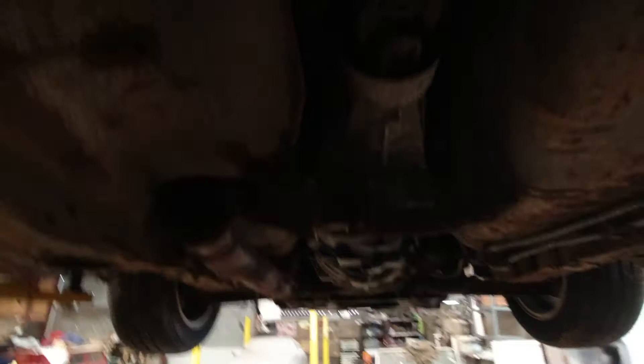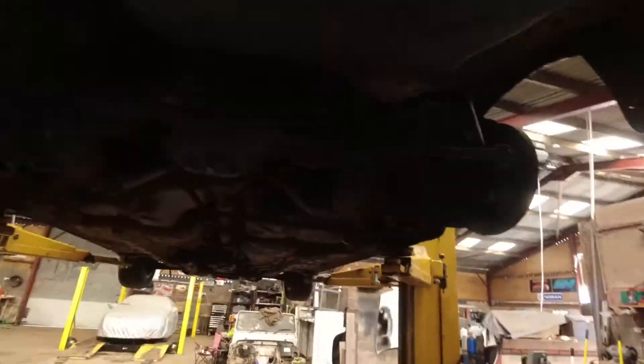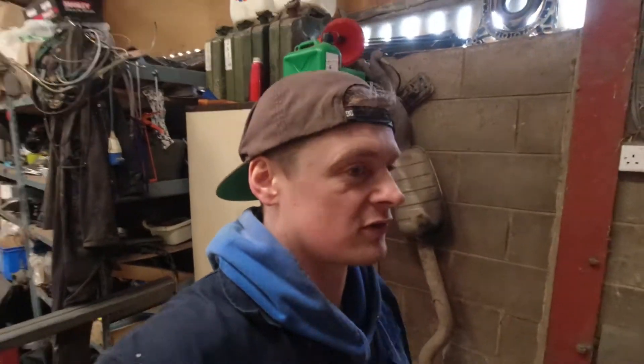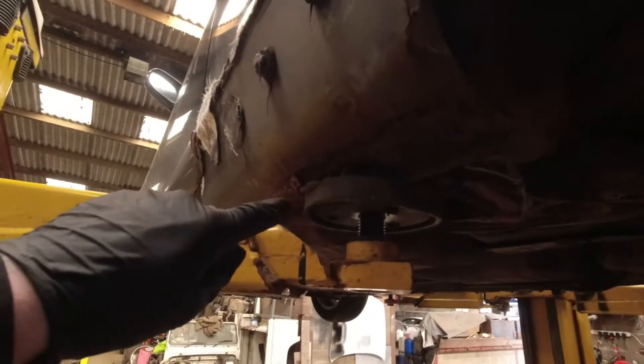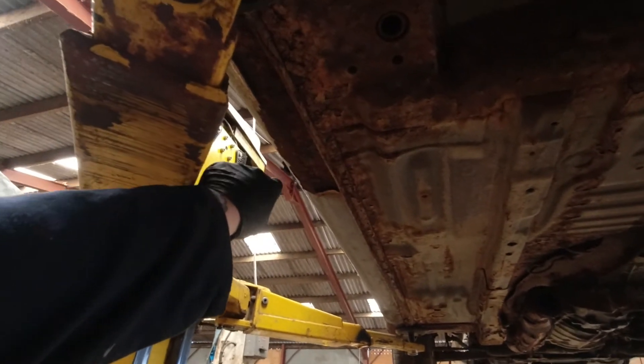Crusty old downpipe — no wonder it sounds like crap. I've got a new one and we're going to get that chucked on. Yeah it's bad. I'm just going to crack on and see how far I can get — I need to ideally get the engine out today. I want to get the diff out but I've just tried to take off my hub nut and I haven't got the right size socket. Plus somebody's already tried butchering this side — really gone to town with a chisel. Makes my life easier I suppose. Everything's just falling off anyway — I'll catch you up in a little bit.